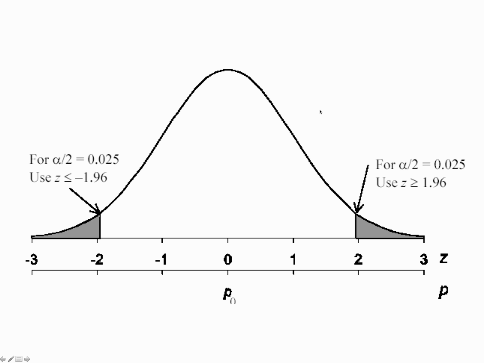If we were testing to see if something was greater than, like in the ECMO situation, all 5% of our alpha would be over here on the right. And so instead of 1.96, we would see a 1.64. We are just using our alpha to look for things more extreme. So whether we're looking for something that is equal to versus not equal to, our alpha is split up to both sides. Looking for something that is smaller than, our alpha will be on the negative side, or looking for something greater than, our alpha will be on the positive side. All of our reliability coefficients will come from this standard normal curve when we're referencing the standard normal distribution.